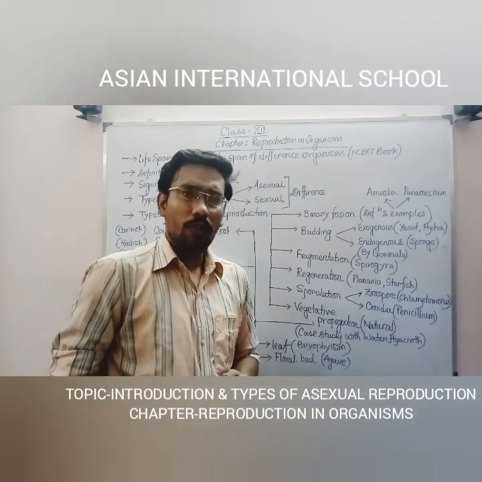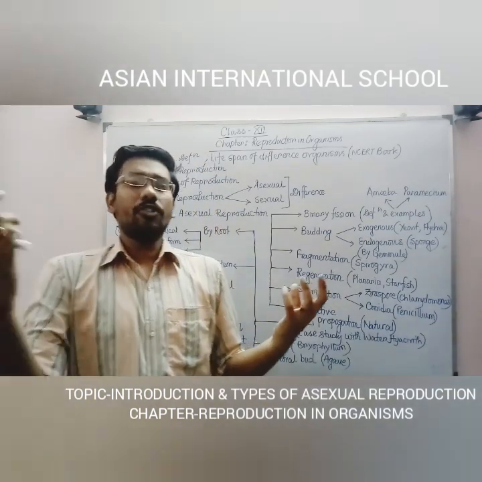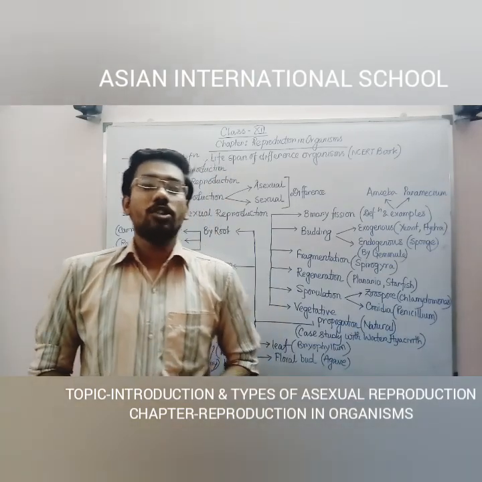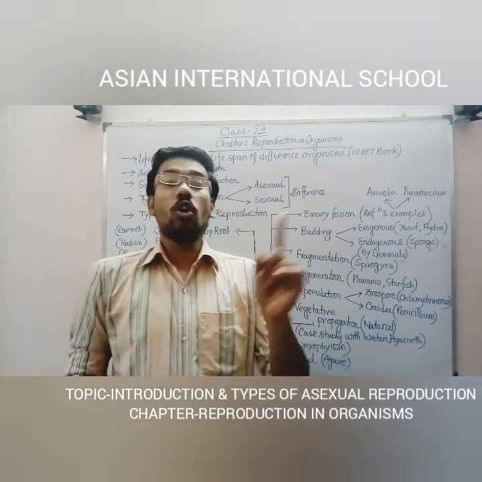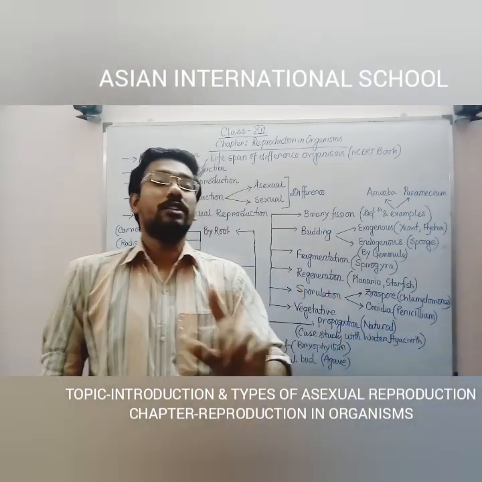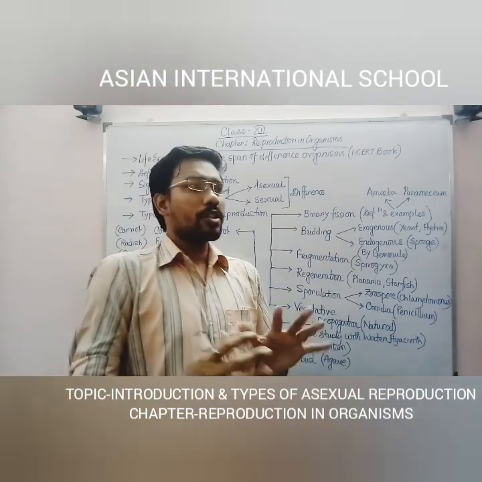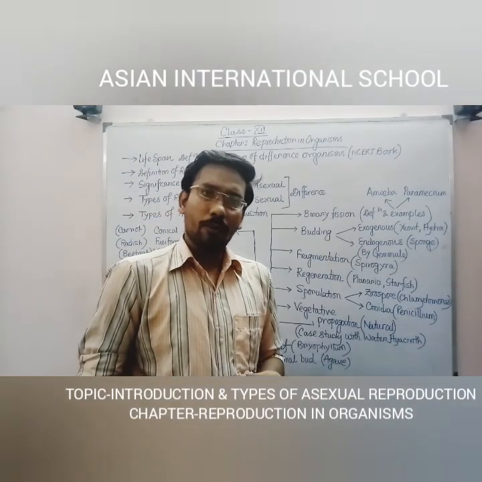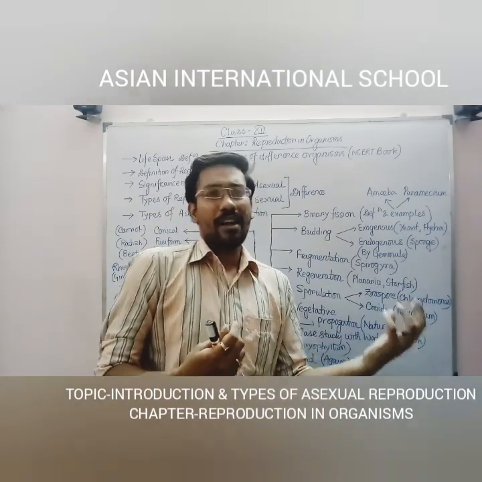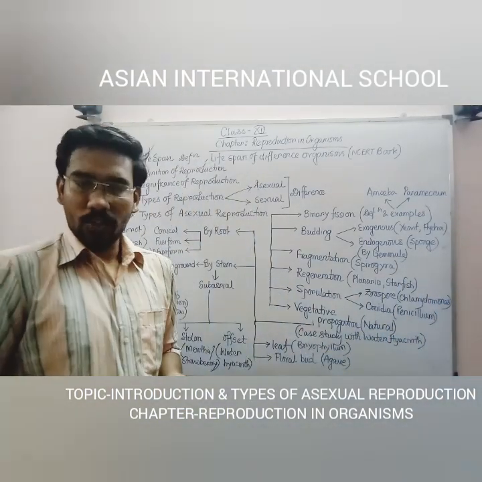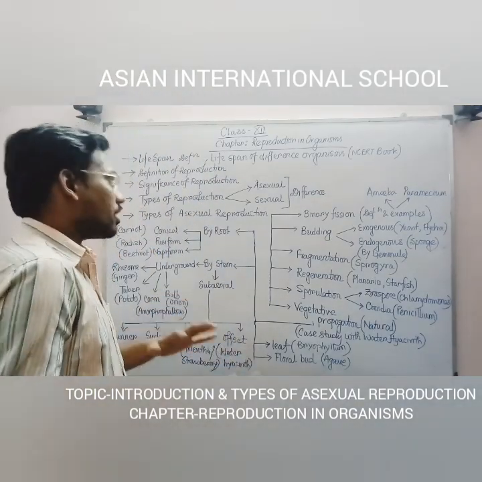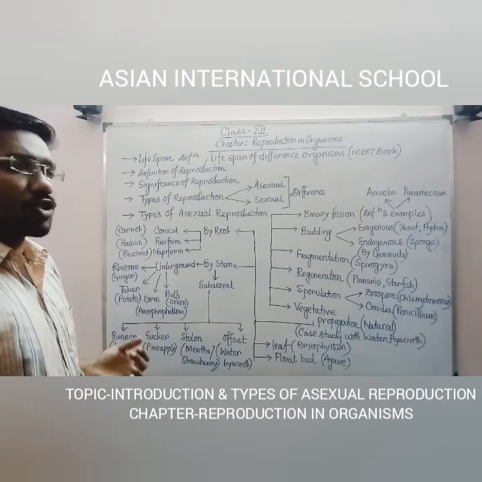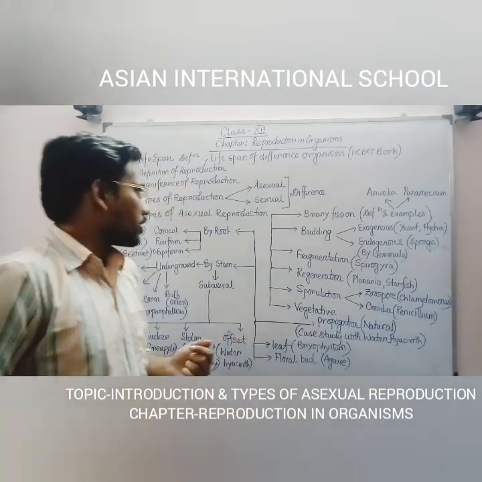But in case of sexual mode of reproduction, when the male gamete and female gamete fertilize each other, automatically whatever next generation offspring gets produced will not be a clone of either father or mother. Clear? The individual produced by sexual mode of reproduction will contain characteristics of both father and mother, so they cannot be similar to just the father or mother. I think you have understood the difference between asexual and sexual modes of reproduction.